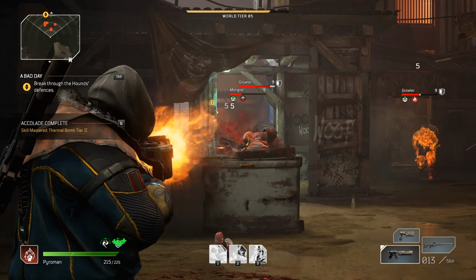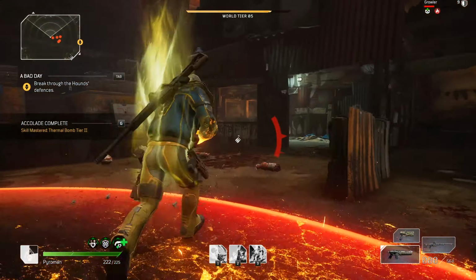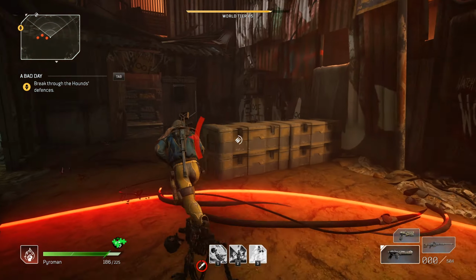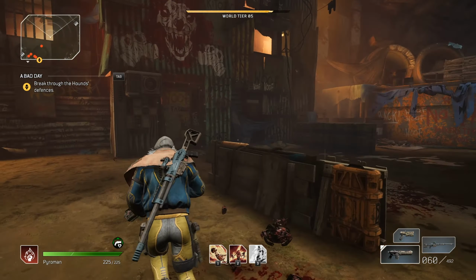Today I want to go over one of the best item farms in the Outriders demo. And this farm seems like it's going to be the best way to farm legendary items in the demo. With the demo being capped at world tier 5 and our characters at level 7, it's still very rare to get a legendary item, but some people have been getting them.